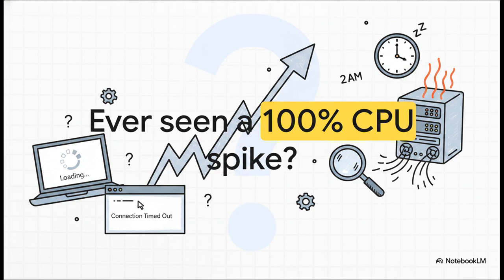Picture this dreaded scenario. It's 2 a.m. Out of nowhere, your normally rock-solid Linux server just becomes suddenly sluggish. Your website is completely stuck, just loading endlessly. You try an SSH login to see what's going on, but nope, it completely times out. And man, if you're actually near the physical machine, the cooling fans are screaming like jet engines taking off. You finally manage to check, and boom, there it is, CPU usage sitting at 100%. Okay, let's dive right into this and figure out who or what just ate all your CPU.